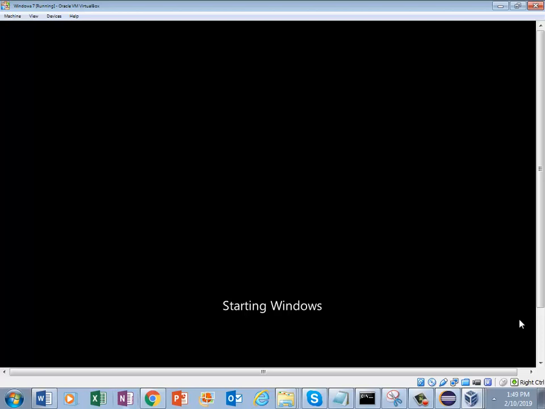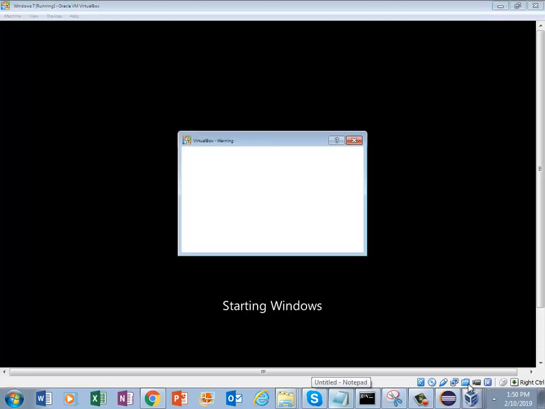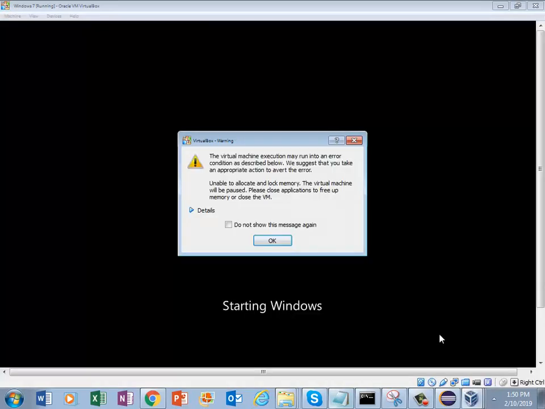So the thing that I'm pointing at here is my virtual operating system, right? I have a base operating system. Now I need to access all the files that I have in my base operating system from this virtual operating system. So how will you do that? To do that, can you see this folder icon here? All of you will see this folder icon if your operating system is installed, right?